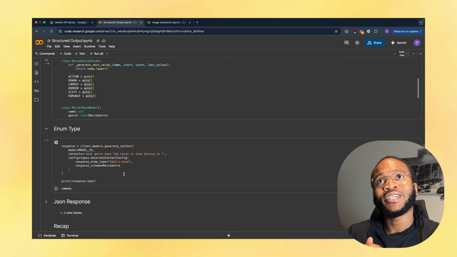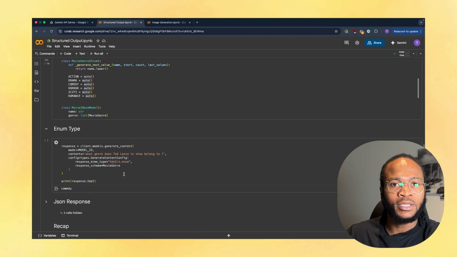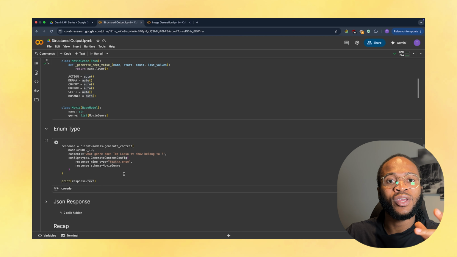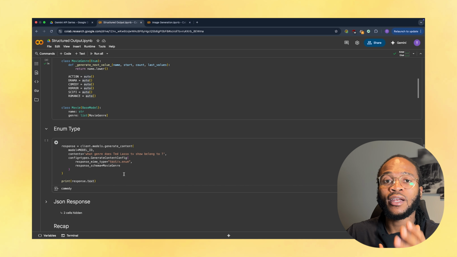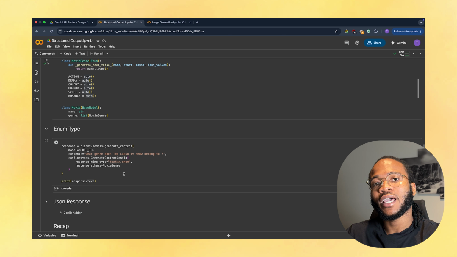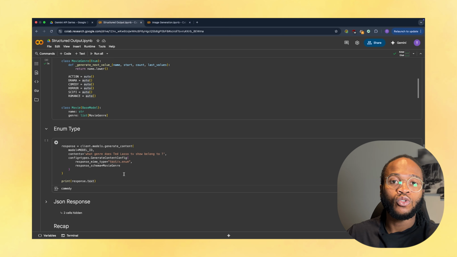You use enum type in classification tasks where you want Gemini to select from a list of choices. For example, you are trying to build a query routing service that, for a specific query in natural language, can route it to different services. You can leverage the Gemini enum type to select one out of the options. Say, for example, you have a database service, a document service, and a search service. You can use Gemini to choose which of these choices the query matches to the most, right?